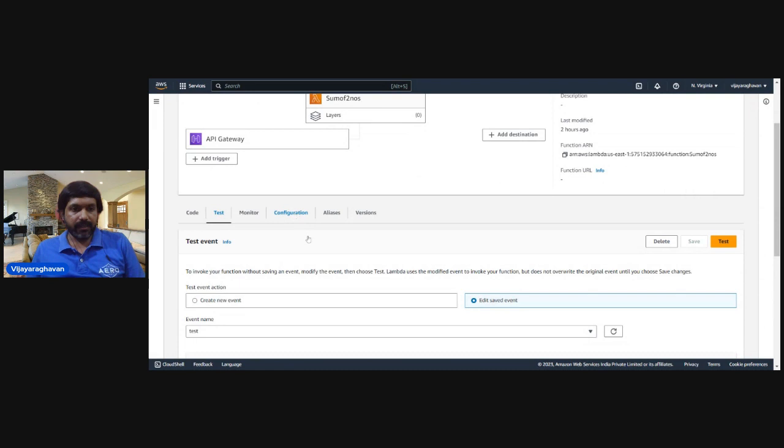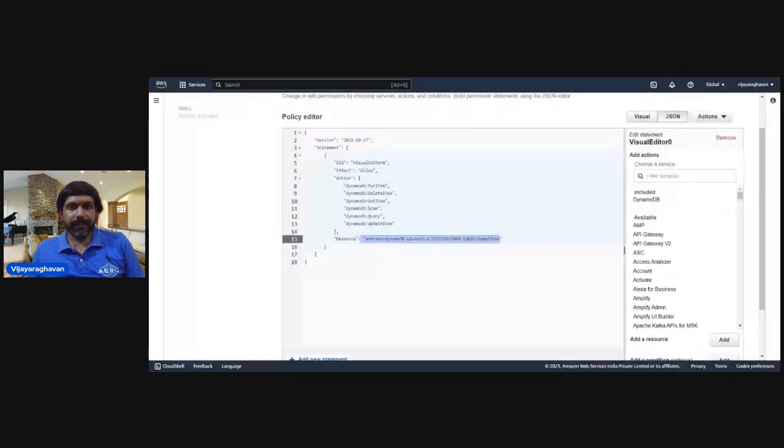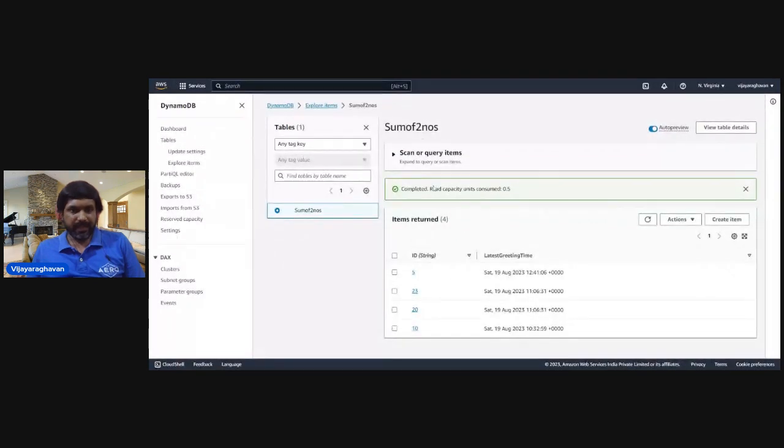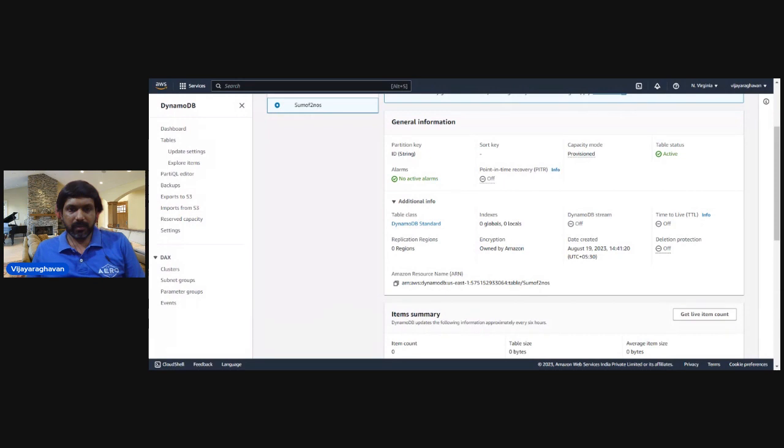If you go to the configuration and the role name, here we'll be giving the permission policies. I created this new policy for access to Lambda, where we add the necessary permission for the Lambda function to act on the DynamoDB table. Here we are putting an item in the DynamoDB table, so we need to provide the ARN as well, which we get from the DynamoDB table we have created. Go to DynamoDB additional info, and this ARN is what we are passing in our IAM console.